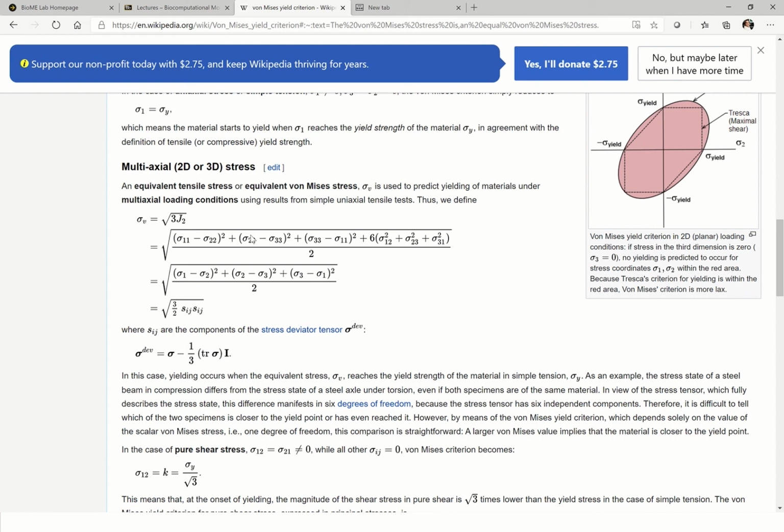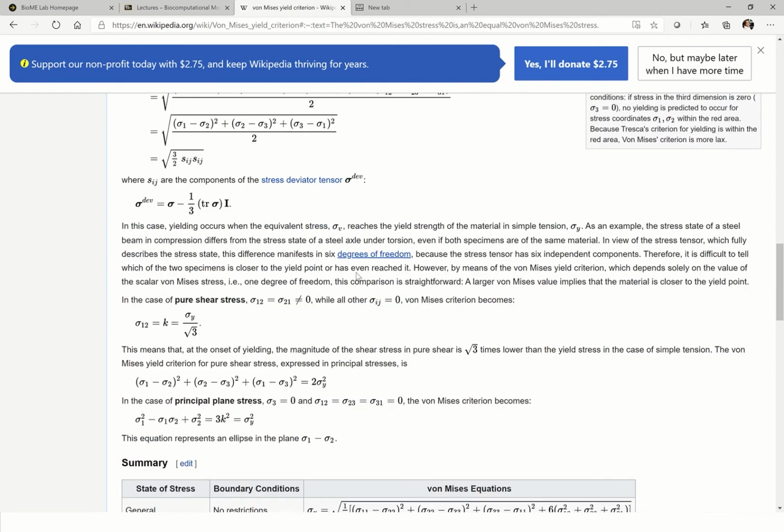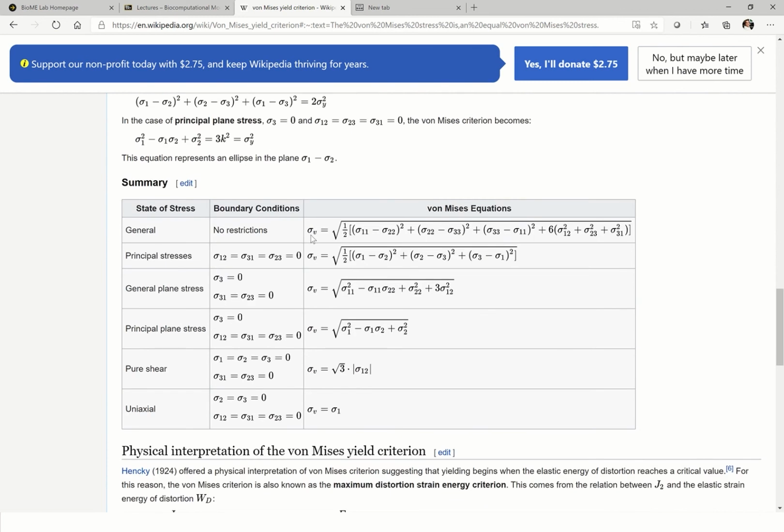Okay, so this von Mises stress equation takes into account the multi-axial loading conditions and the complex stress that's occurring, and can be used as a more accurate measure of where this material will actually fail.